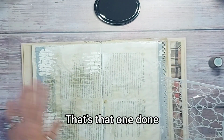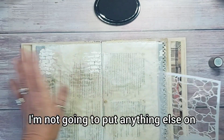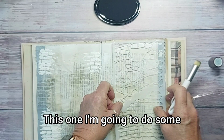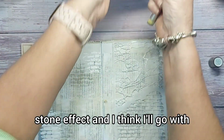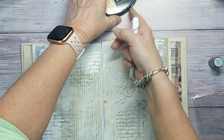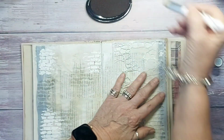And that's that one done. So I quite like that. I'm not going to put anything else on. This one I'm going to do this stone effect, and I think I'll go with Sandstorm. These are Harmony Spectrum Noir.